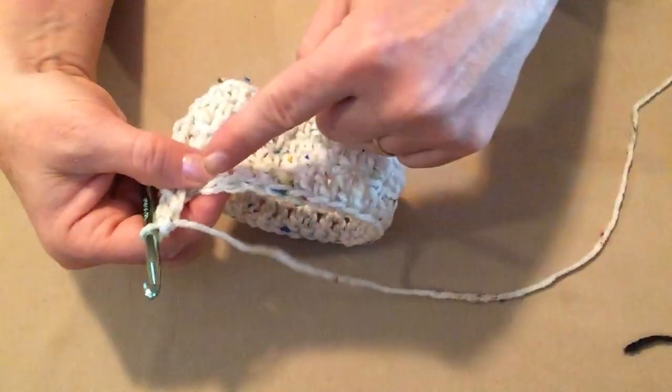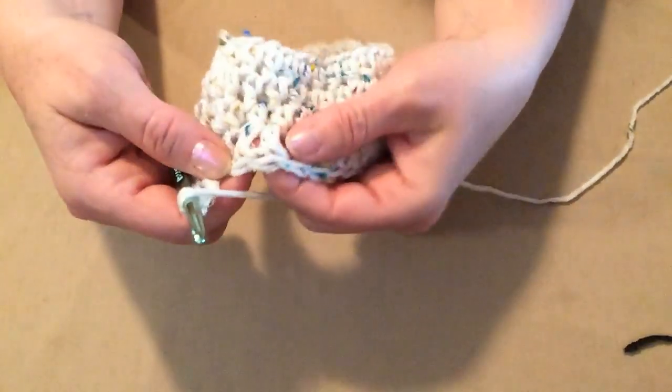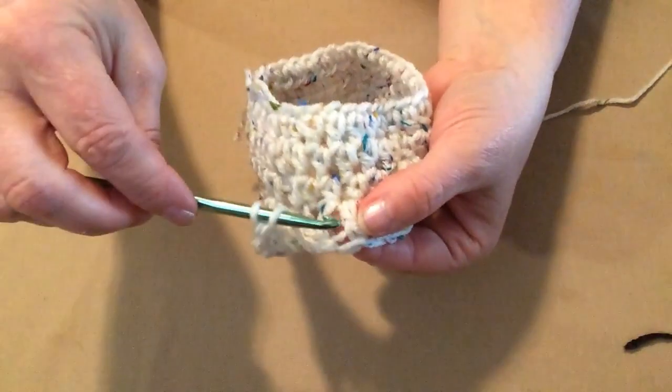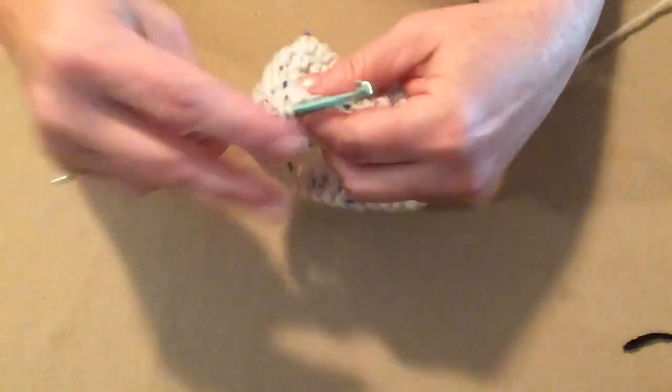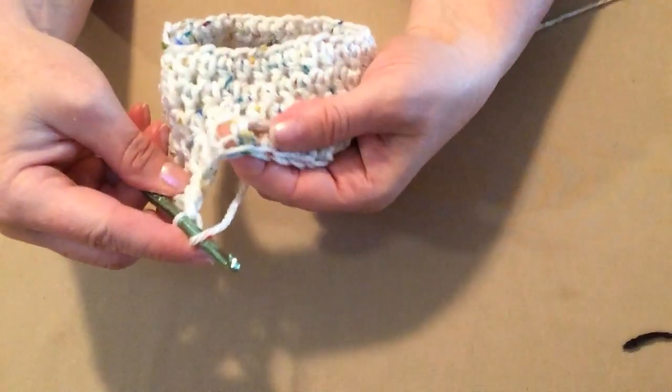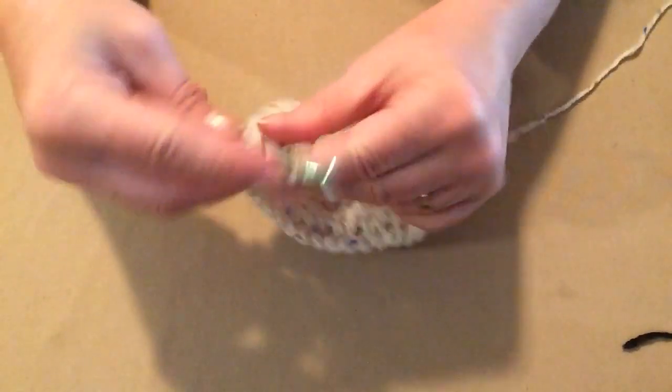Now we're going to go to the next two double crochets that we stitched together, and we're going to stitch two double crochets right in between those two double crochets. And this is forming a V-stitch. Now it's not the traditional V-stitch with the chain in between. It's just two double crochets in between the next two double crochets.